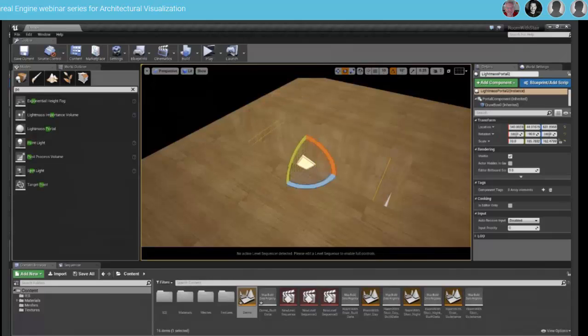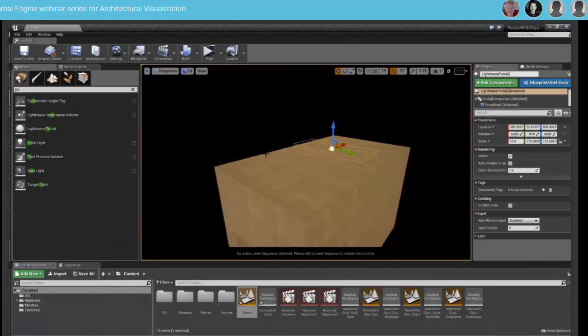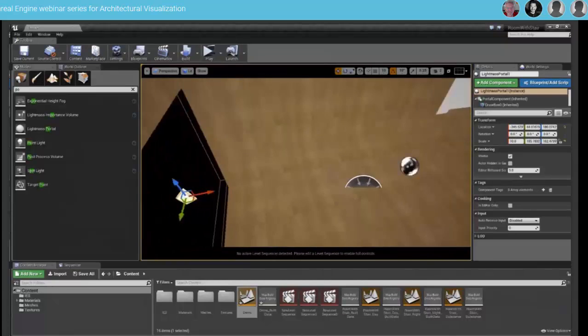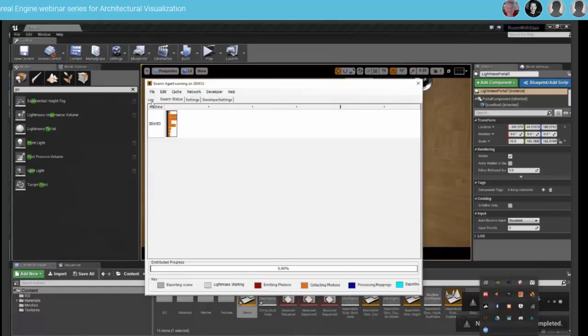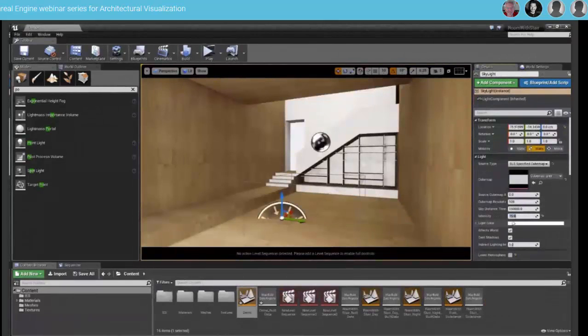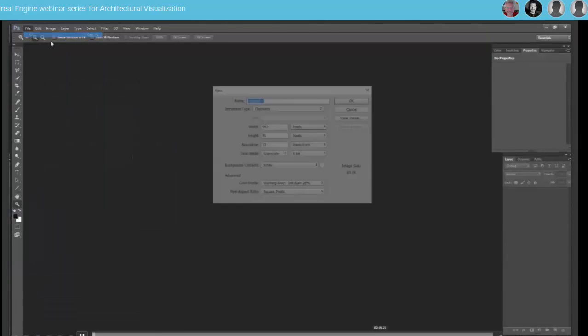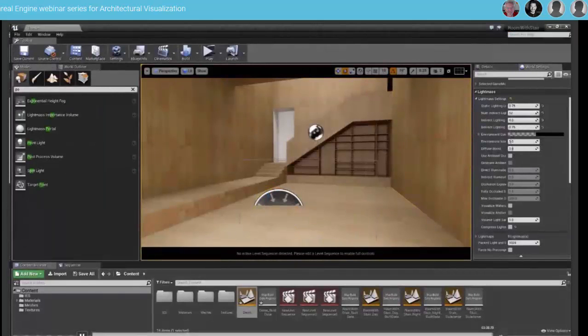So carrying on, you see that I forgot to put my portals, Lightmass portals. There's no need to be precise with them. Just put them where your openings are. They make a big difference in quality and speed. They effectively tell Lightmass where to send out the rays. So here, just a quick pause there to see the effect.